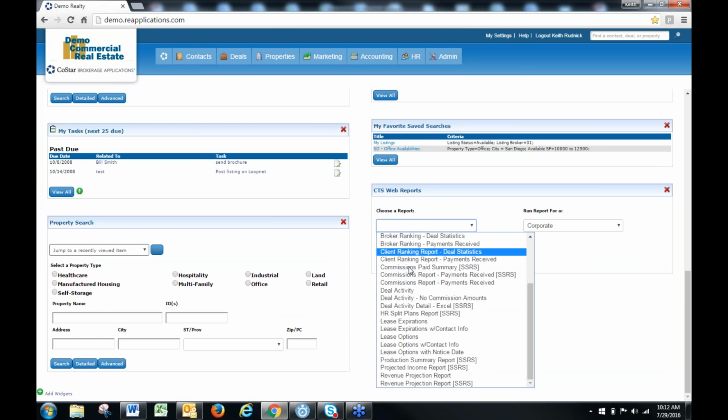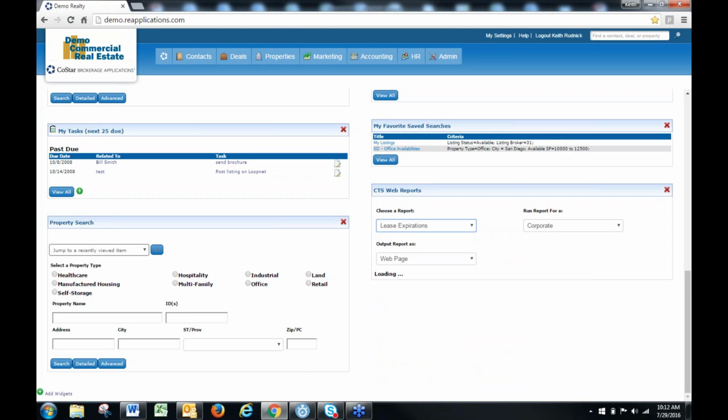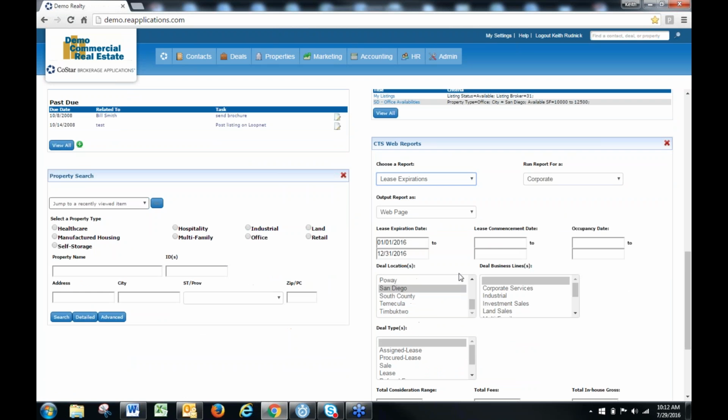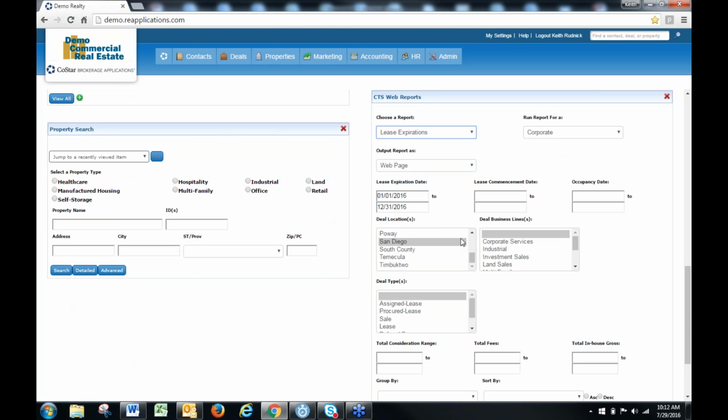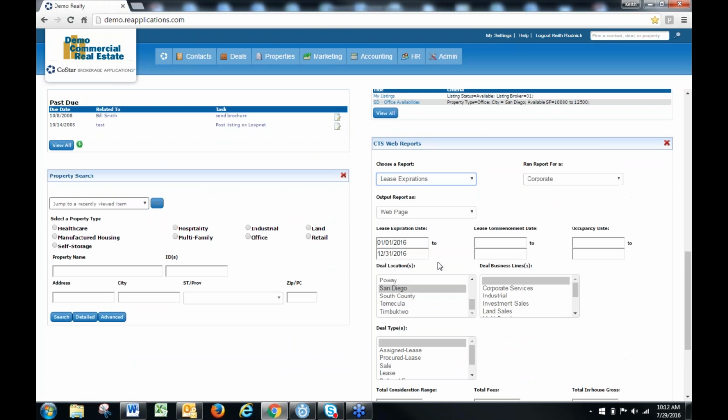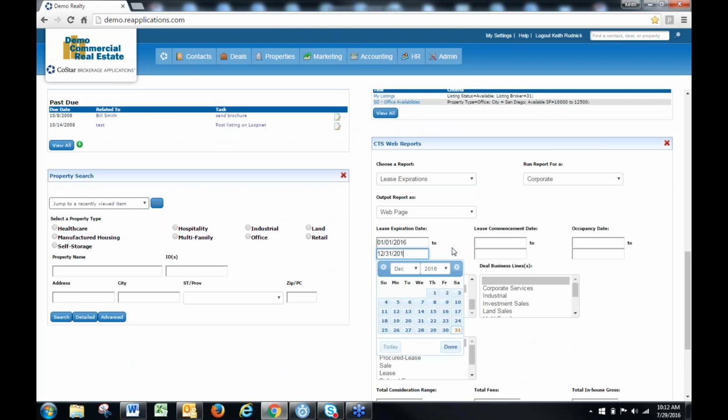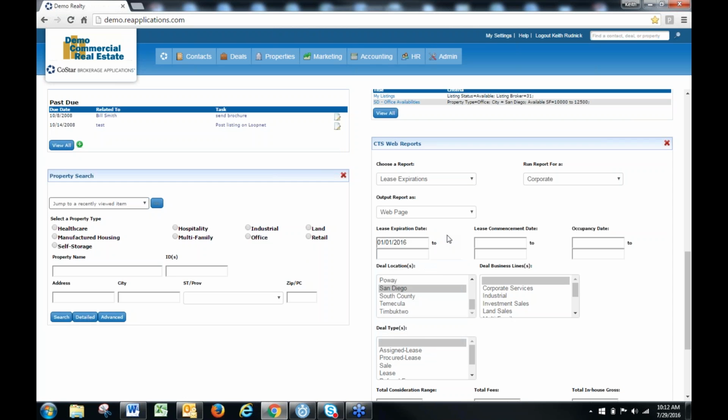You have one with contact info and one without. This is going to be the best place for you to run those reports, and it gives you some pretty good filters as well. The lease expiration by default is year to date, but of course you can change it. Just leave that blank.